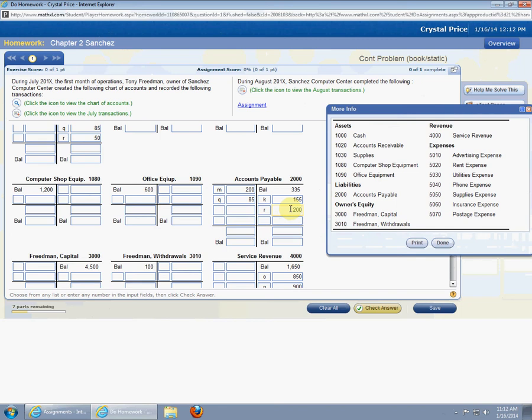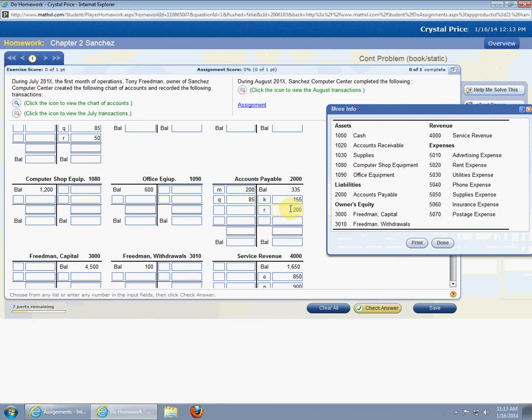You've got to remember supplies are assets. I was overthinking it. Supplies are assets because they stay with you until you use them. You keep the supplies in your storage and you use them, and in chapter 5 we're going to talk about what happens to the part of your supplies that becomes used. That's when it becomes an expense. Then it went on to credit, which meant we didn't pay for it straight out with cash. We charged it, like putting it on a credit card, which puts that in accounts payable.